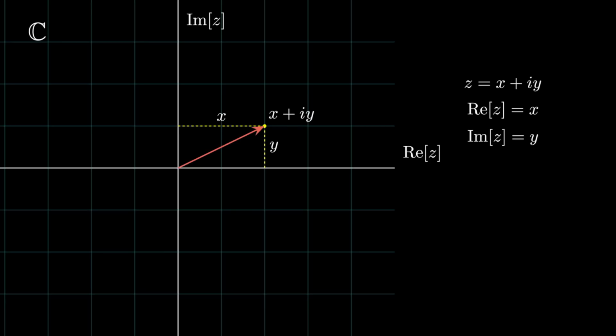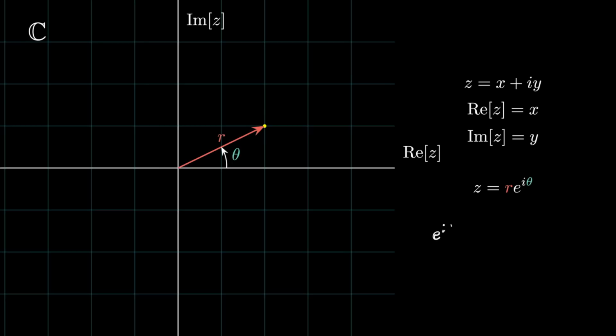For our purposes, it turns out to be extremely useful to express the complex number using what's called polar form. We do this by writing x and y in terms of polar coordinates and then making use of Euler's formula. In this way, the complex number is written in terms of its distance from the origin, the magnitude of the vector, and its phase, the angle the vector makes with respect to the x-axis.